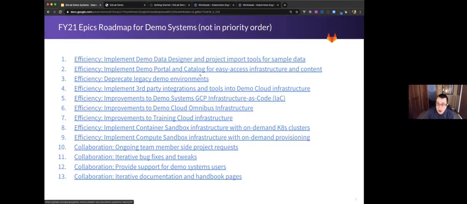If you're curious where we're headed in the future, don't worry about reading this in its entirety, but this is the broad strokes and the epic level of what we're looking at doing for the remainder of this year. And it will probably be iterative into next year as well. But the reality of it comes down to provide infrastructure to make your lives easy, provide demo data to show the rich story, and provide the support that you need so you don't have to worry about it if you run into problems. So that's the highlights of it.